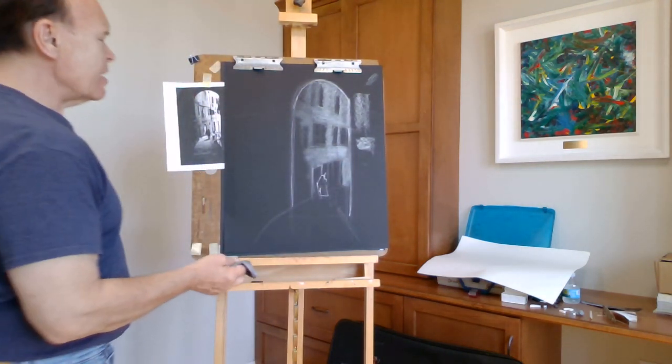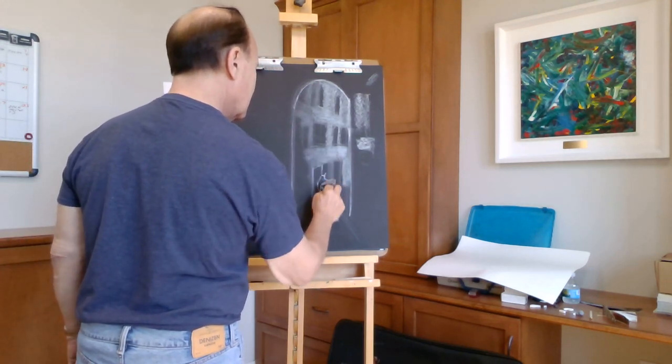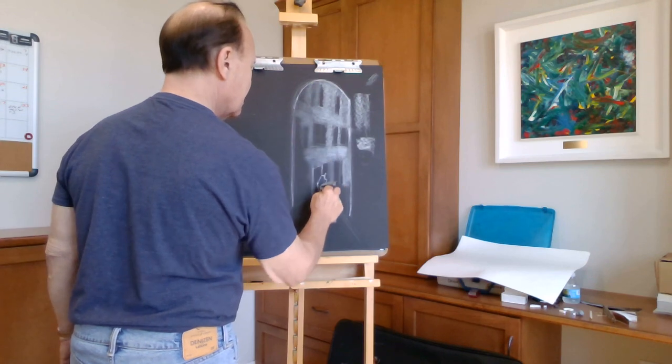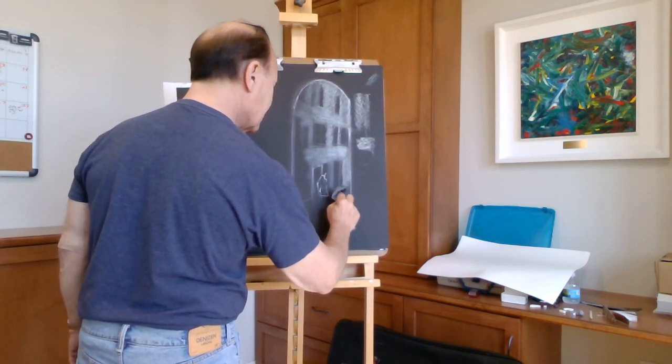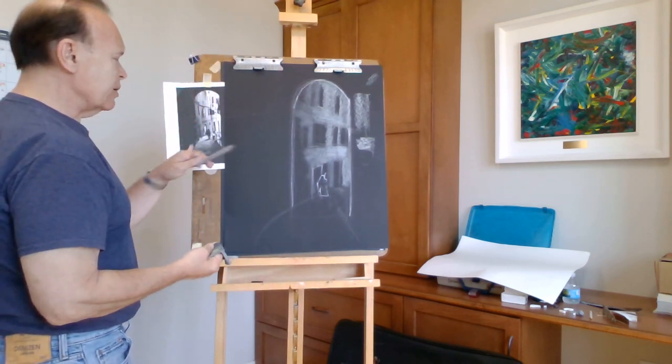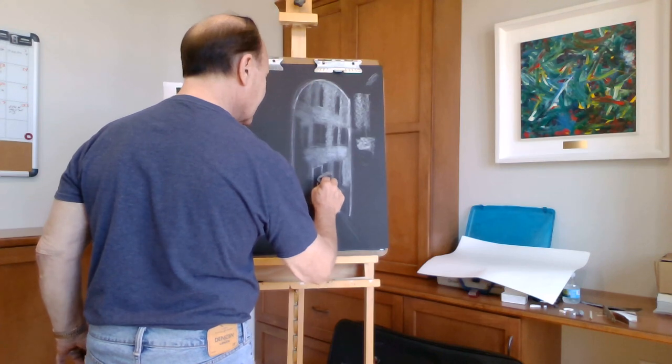Looking good so far. Come back in here, block this in. Yes, I'm working all these middle values. Now I can start to work forward. I'm just trying to avoid my really dark darks, like the dog and the person. I'll show you this in the next step here.